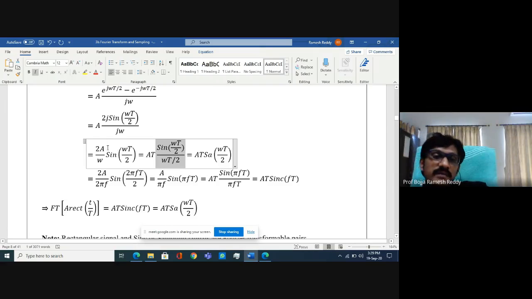Next, convert this into sinc also. You can represent this function in terms of sampling, and in terms of sinc. How to get sinc? The sinc function is defined in the f domain. The sampling function is defined in the omega domain. Omega is the frequency in sampling. Okay?